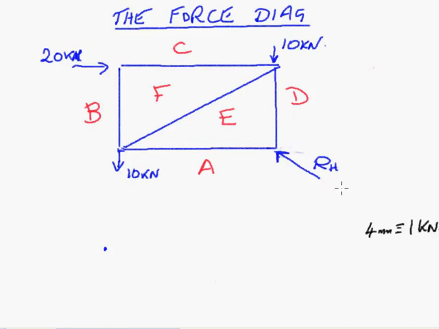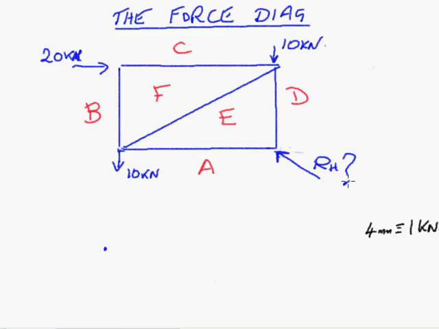Now I've assumed that we haven't bothered to calculate the reaction at the hinge when we calculate the reactions. We can leave that on because it's only one unknown, and so that's going to fall out when we draw the vector diagram because it's going to close a polygon, as we'll see shortly. So we've just put the reaction at the hinge there. We don't know what angle it is, so once again I'll draw a big question mark beside that to show that we know it's there, but we don't know what angle it's acting at. We don't know what its magnitude is.